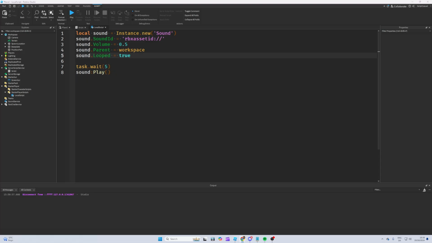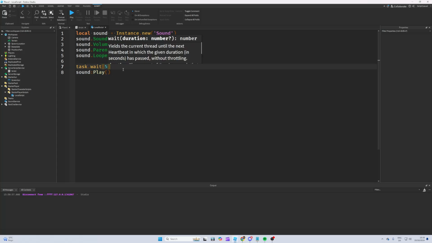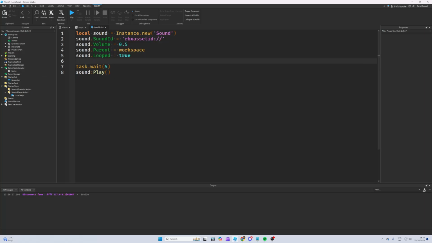So basically what all this does is that you have this sound, and we then give it a certain ID in a second. We give it a set volume, we give it a parent, and we make sure that it's looped. So whenever we play it after the 5 seconds, it's going to keep repeating and keep playing over and over.